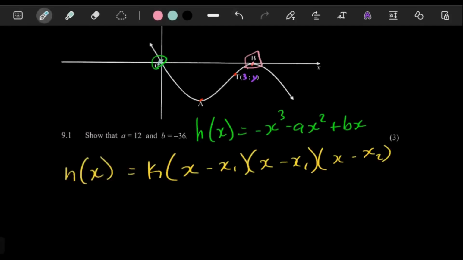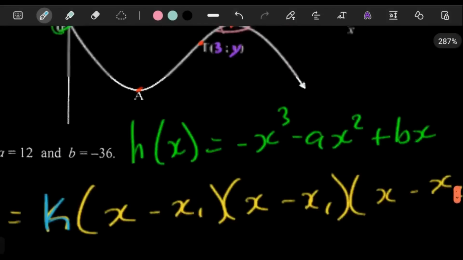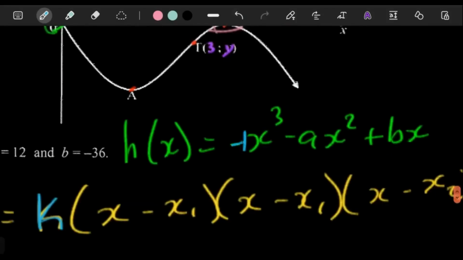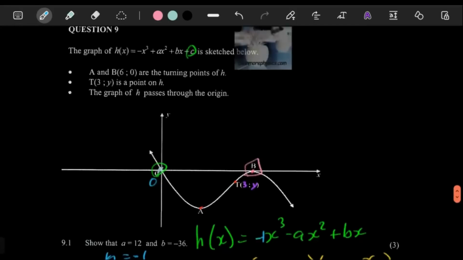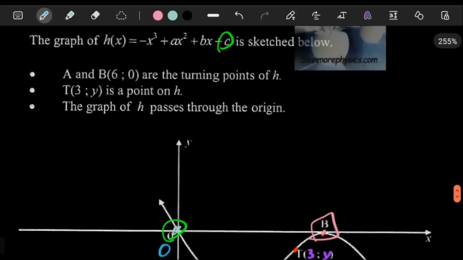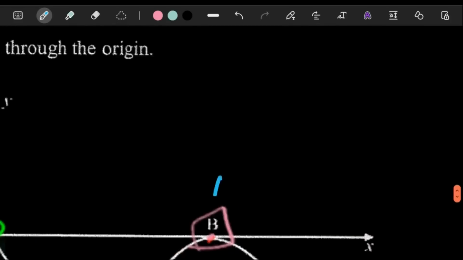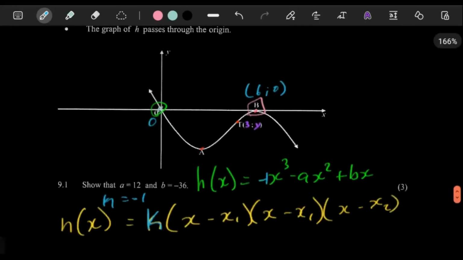Now, the value of k here will always be the coefficient of x cubed. So k here is -1 by default. We don't have any of these, right? But we at least have this second one. It's a 0. And a coordinate that the graph passes through, we don't have. So wait, we do. They told us b is 6 and 0. Whoa, okay, that's good news. So it means we have this number here as a positive 6. You see?